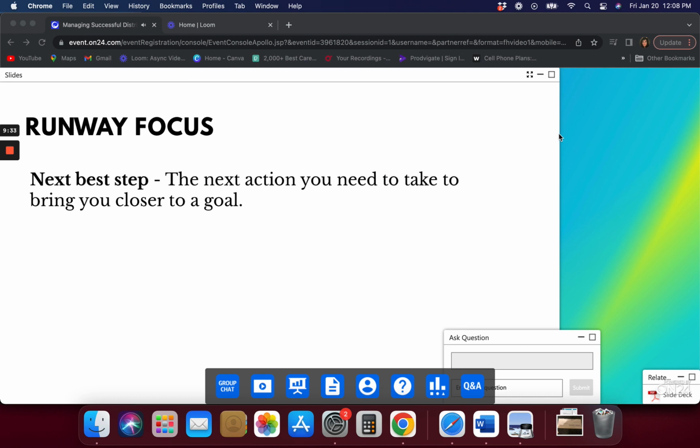There will likely be a next best step to get you closer to that, a next action that you need to take. And I'd love for you to take a little time to consider what that might be. A good example is I have a desire, a goal, to go on another vacation with my wife, and my next best step is to research hotels in Bora Bora. That's a very specific next action that has a verb, a doing word in there. It's clear, it's concise. I know what I need to do to move me closer to that goal.